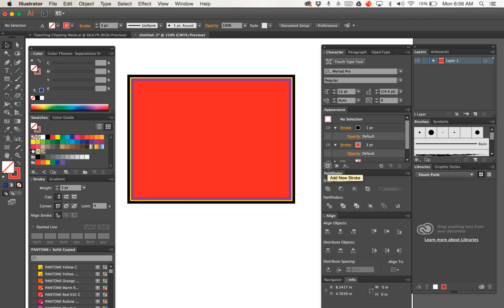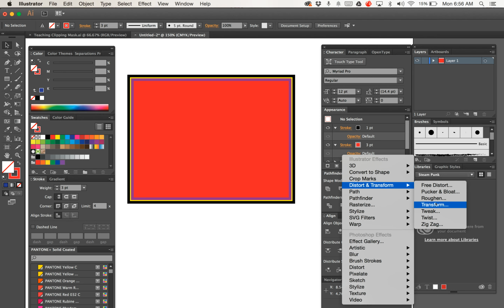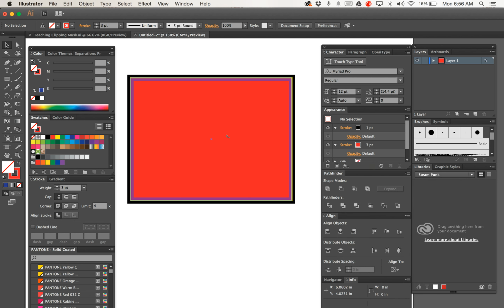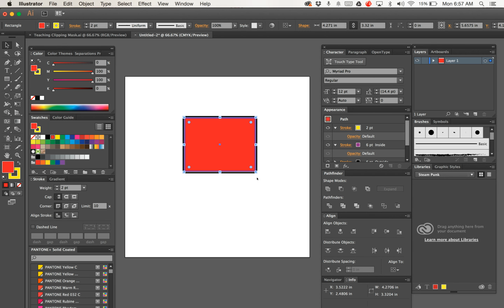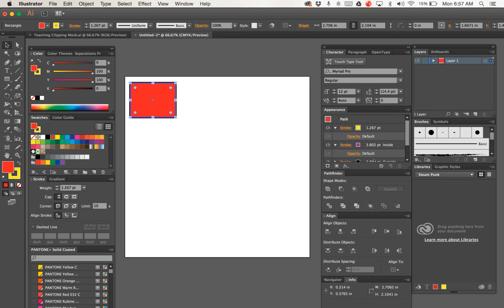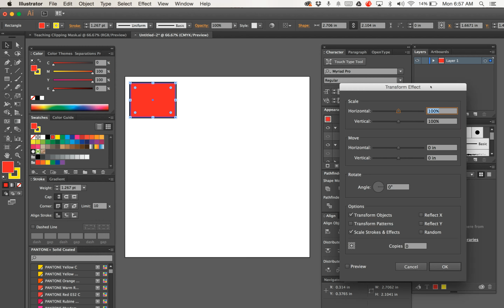Mostly I use the appearance panel for the add new stroke feature, but you can add multiple cool effects to it as well. The only thing I want you to worry about today is under distort and transform, and transform. Okay, so I'm going to zoom out a little bit and I'm going to make my box just a little bit smaller and I'm going to move it up into the corner here. Alright, so distort and transform. So FX, distort and transform, and transform. Now we click the preview.